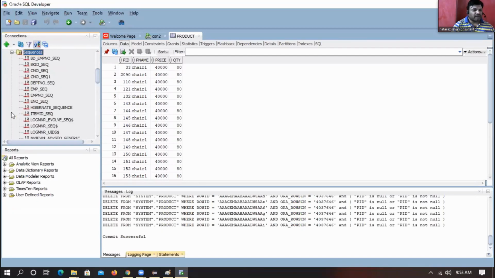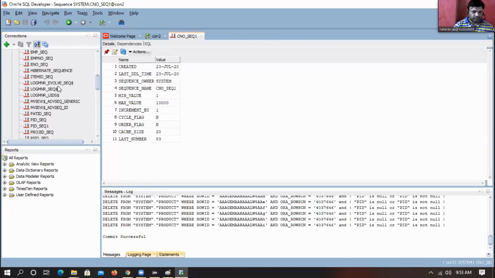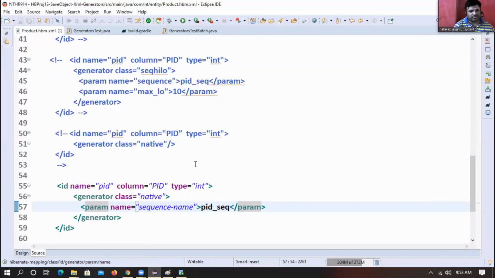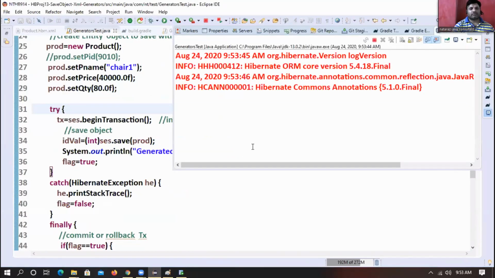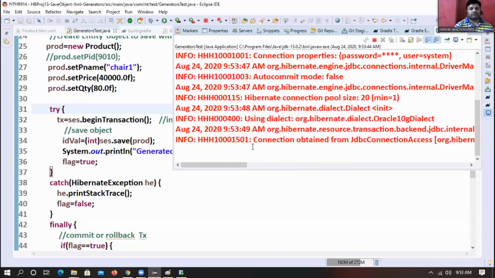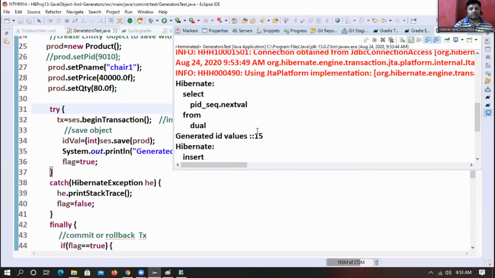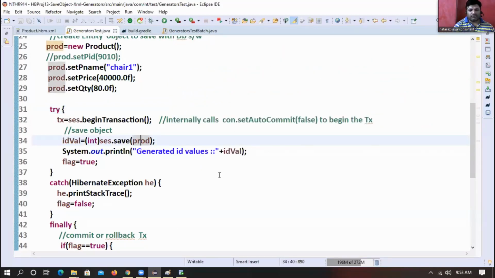Let's see if PID_sequence is there. You are supposed to take sequence_name. Generator test. Yes, now it is taking PID_sequence.